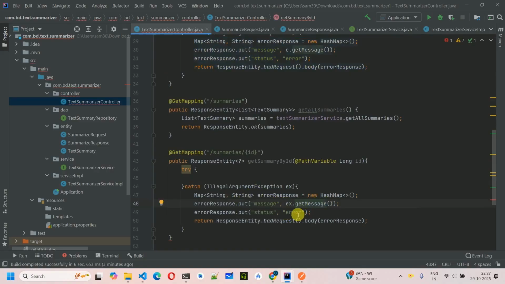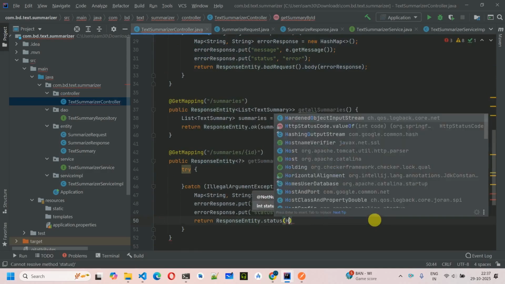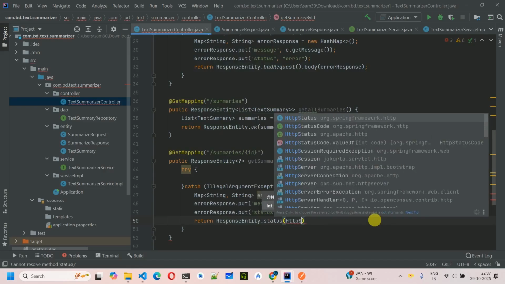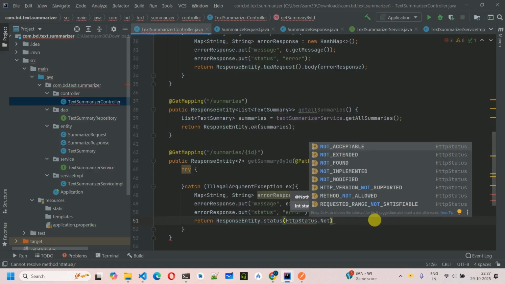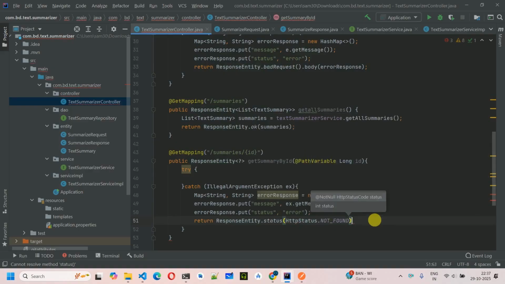The error is error, and in this one it will not be a bad request. We will remove this dot status, and in this one we are going to pass the HTTP status dot not found dot body. We are going to pass the error response. Then Control Alt L to format it.